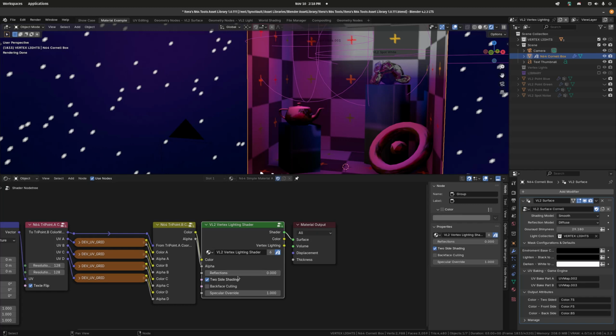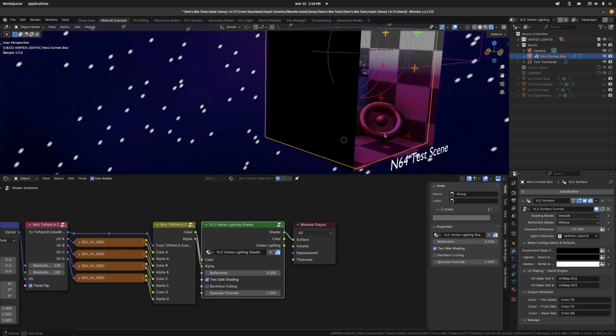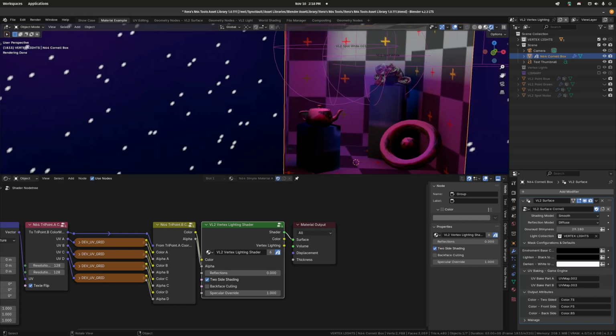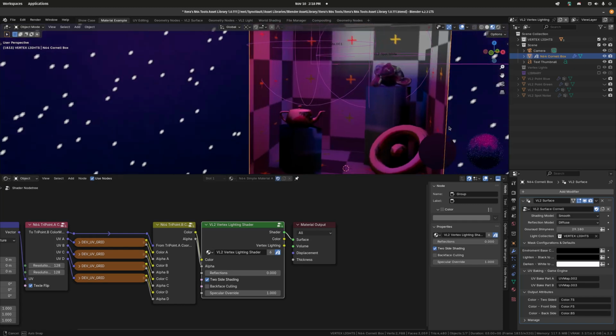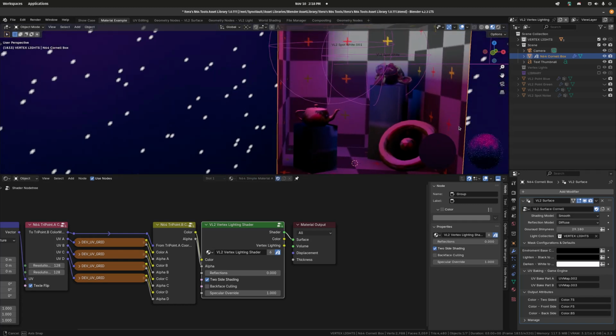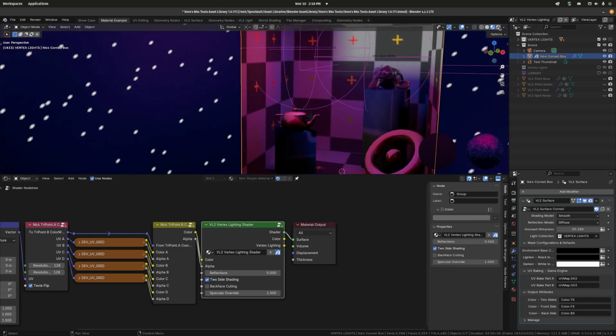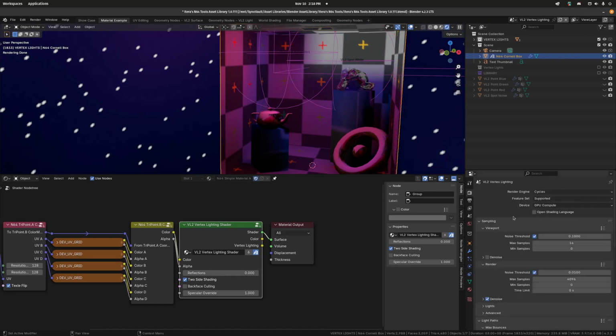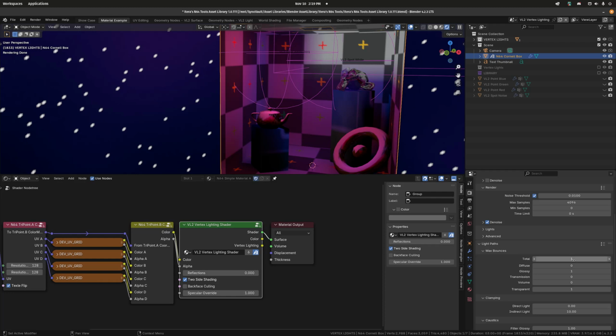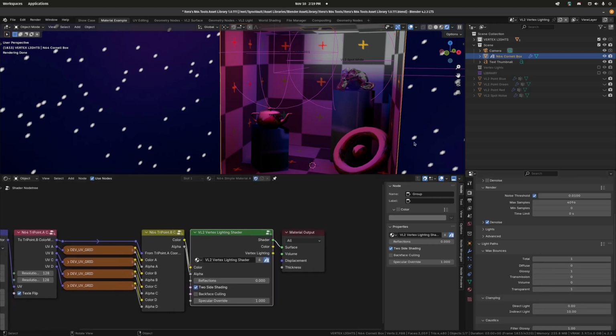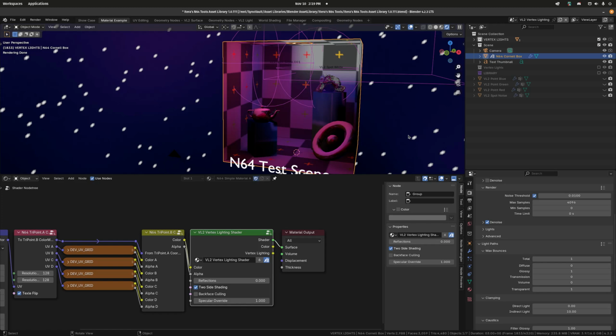You can use reflections in Cycles. This is Cycles, by the way. This is not Eevee. You can use Eevee, but if you want really accurate reflections, then you have to use Cycles. If you do use Cycles, go to your light paths and turn your bounces to 1, your glossy to 1 if you want reflections, and your transparent to 1 if you want transparent materials. But if you do this, depending on your GPU, you might actually get better performance using Cycles than using Eevee, even though Eevee is supposed to be the faster one.